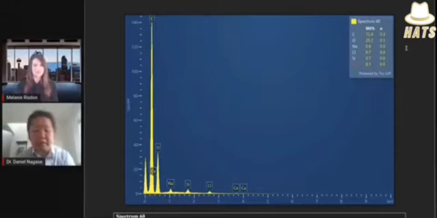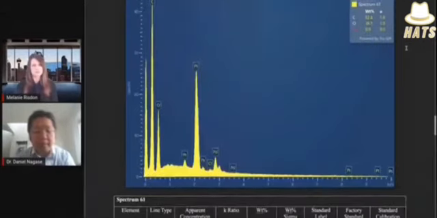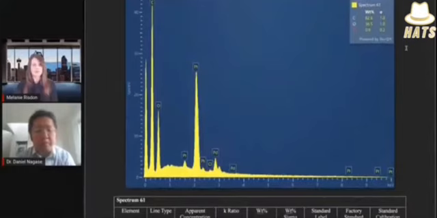Let's scroll down to spectrum 61. So again, pretty similar story. Carbon, oxygen. For some reason, the square under spectrum 61 accumulated a lot of platinum. But again, platinum could be something that we added to the sample just to protect the sample from being burnt up in the first second or two of exposure to an electron beam. But again, no signs of nitrogen or phosphorus. It's just carbon, oxygen. So we know that there was nothing biologic in spectrum 61 in that square.